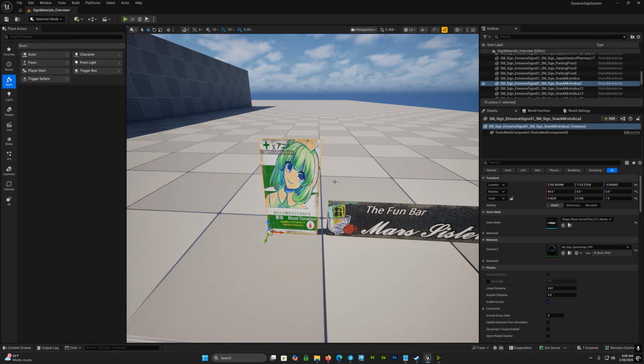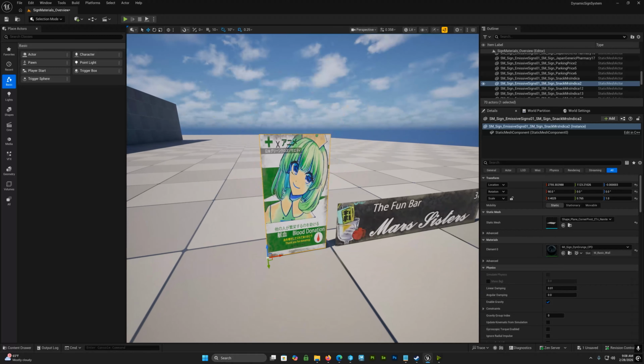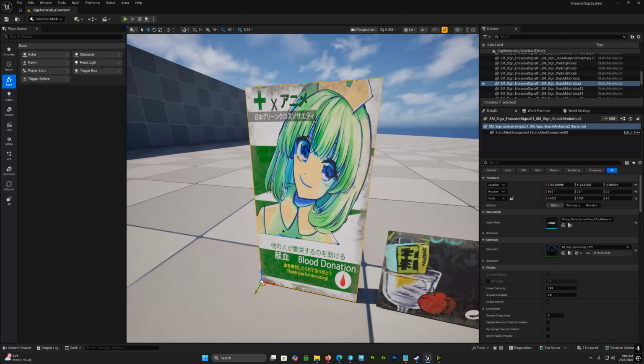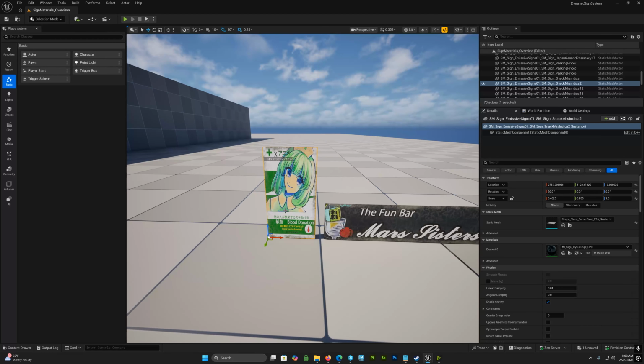I get to select what sign I want by clicking the bottom left and then the upper right. And now, as you can see, the sign did its math inside the shader and adjusted the custom primitive data so that the sign is automatically placed. And from there, you can scale it and do whatever you want.